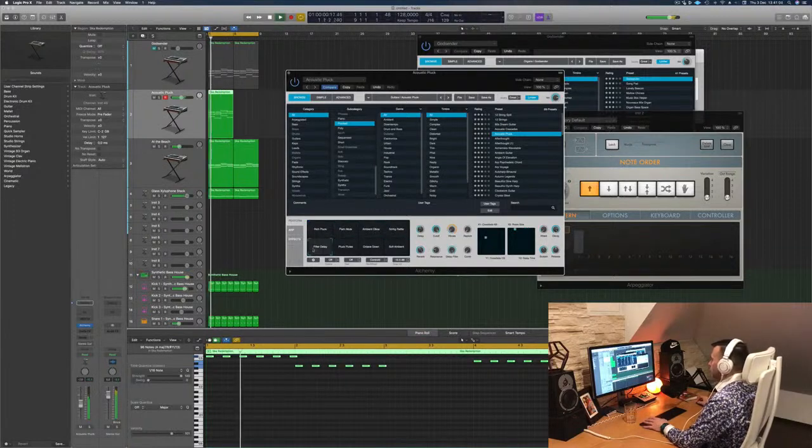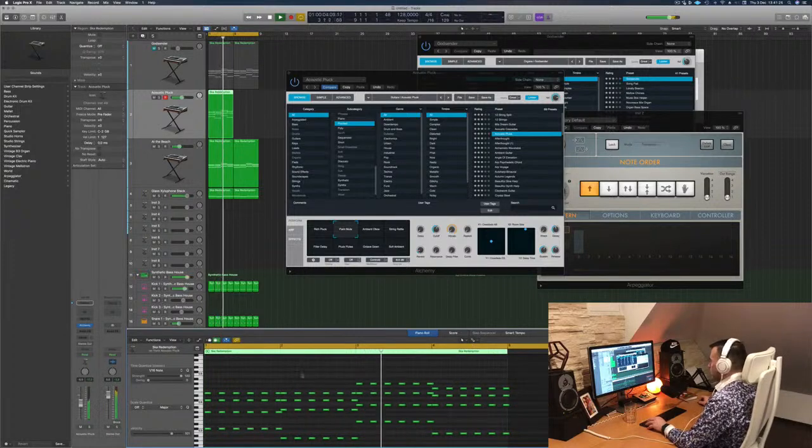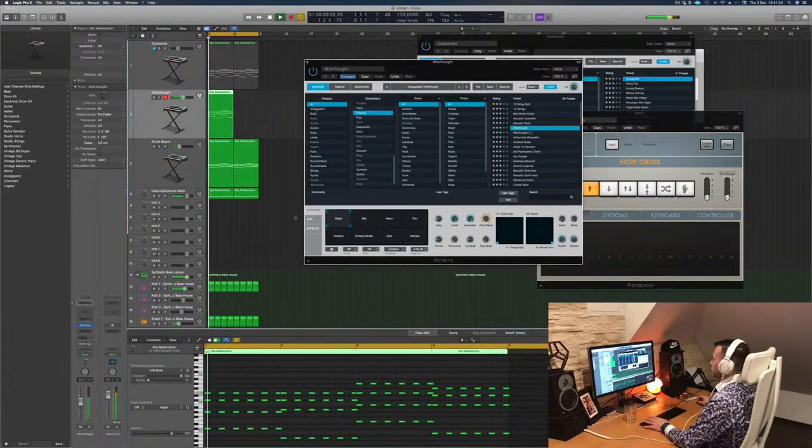This is a real kind of guitar feel. It's weird because I'm quite high. Not super convinced on that, so it's obviously monophonic.